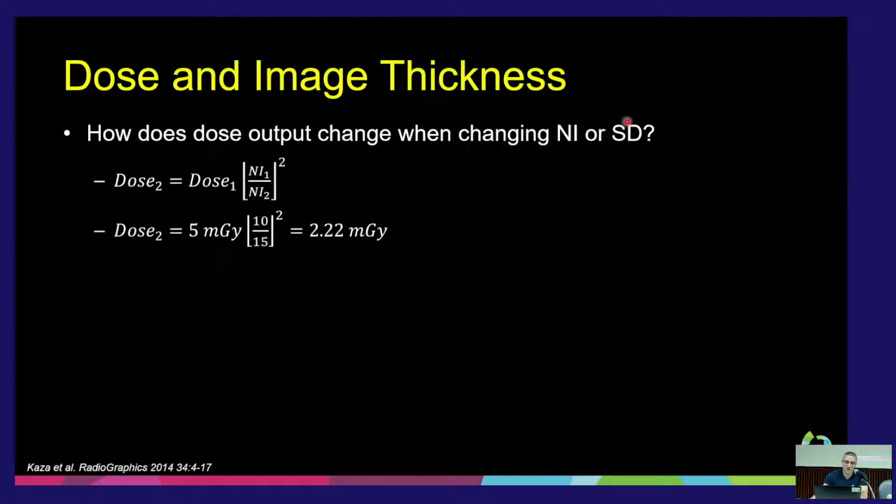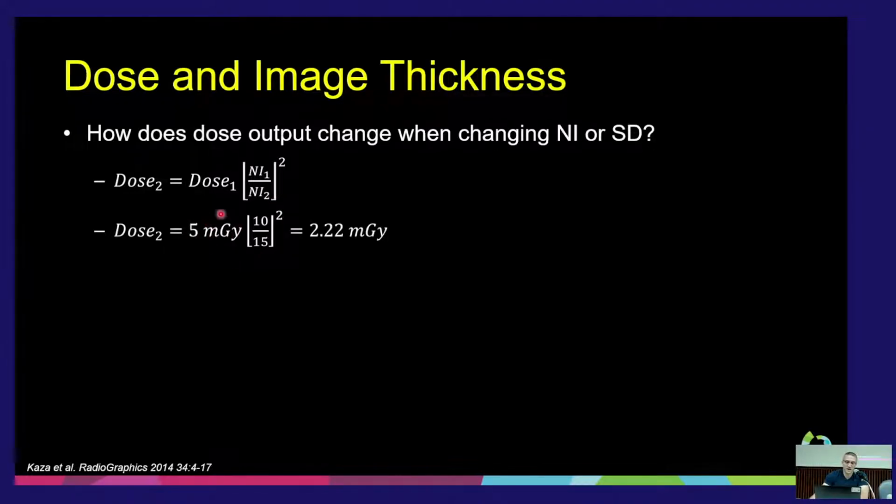In my hospital, we have GE and Canon, and so they use noise index and SD values. There's some really basic math that you can do if you want to know which noise index to use, or if you're starting at one noise index and you want to reduce dose or increase dose, what's the next noise index? You can see here there's just a couple of relationships. If you want your final dose, dose 2, you take your initial dose and you multiply it by the quadratic ratio of your two noise indices.